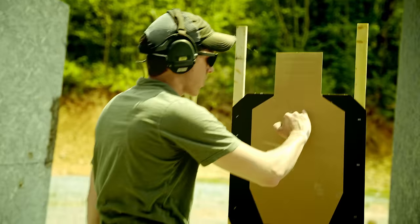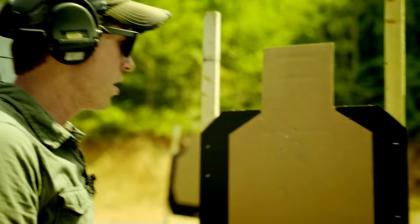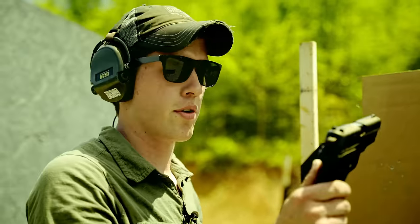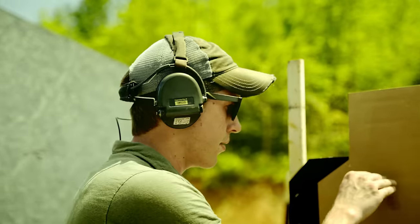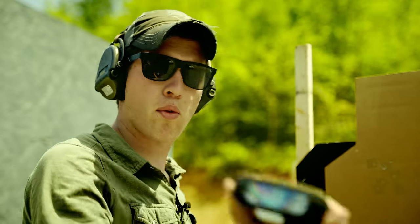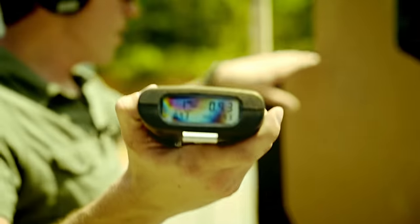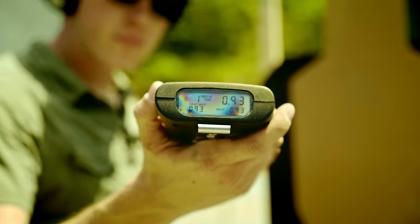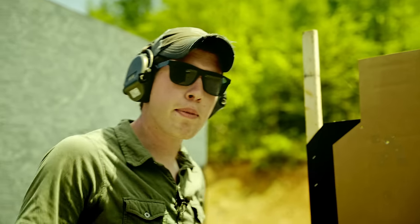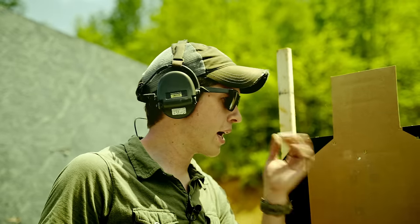Looking at the target, I'm not seeing a perfect sight picture — I'm looking and hitting where I'm looking, which is generally how it works and a lot of people don't know that. I'm being very deliberate — that last shot was a double-action pull. The two before it were 9.1 and 9.3 seconds, and that was a 9.3 — sub-second at five meters into an Alpha-Charlie zone with a standard double-action pull. That's not bad at all considering I don't really train with this gun.